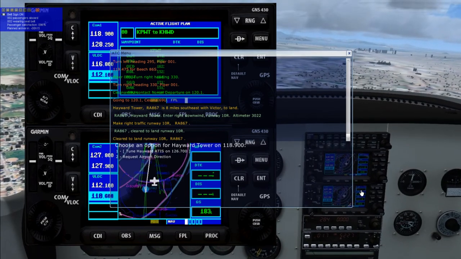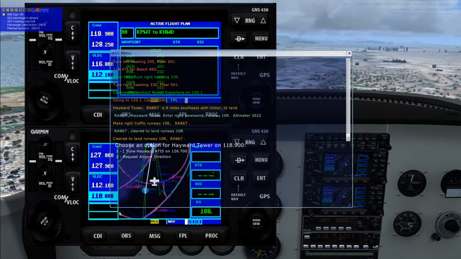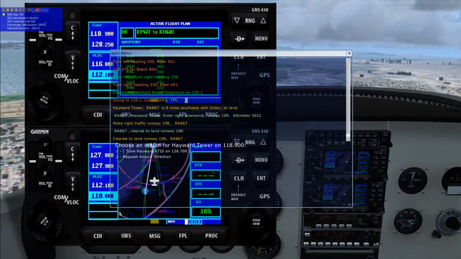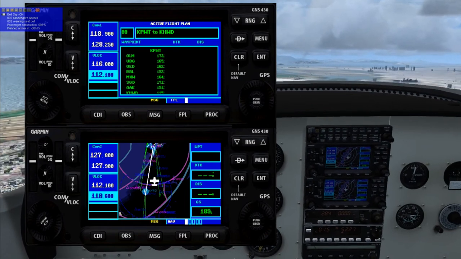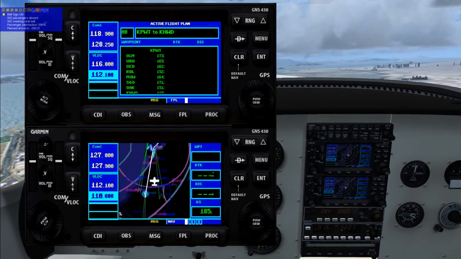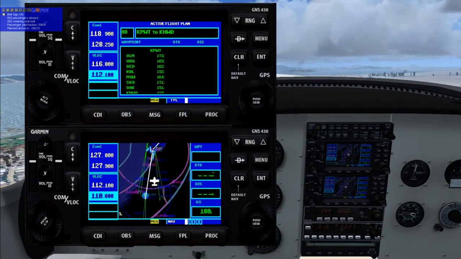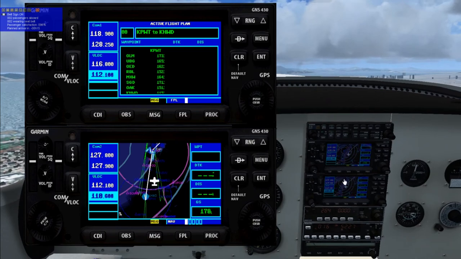Again, even on the GPS, it shows that the approach is supposed to be 28 and not 10 right. I mean, you can see from the GPS that there is no approach in this direction. But again, this is what they wanted. Fine.